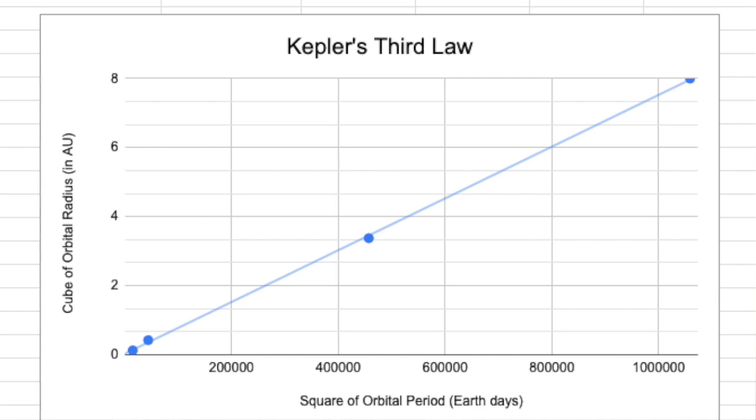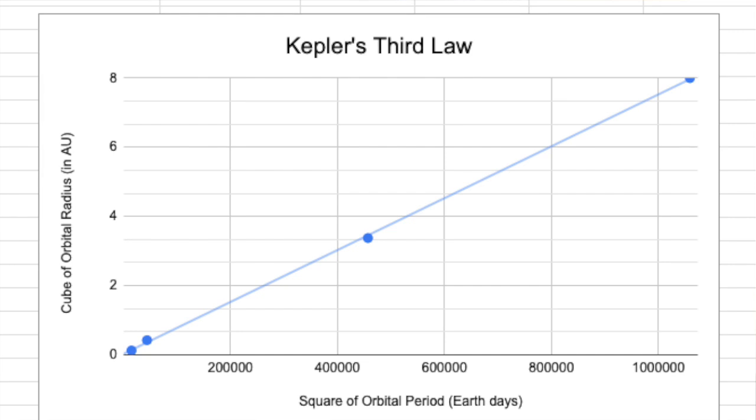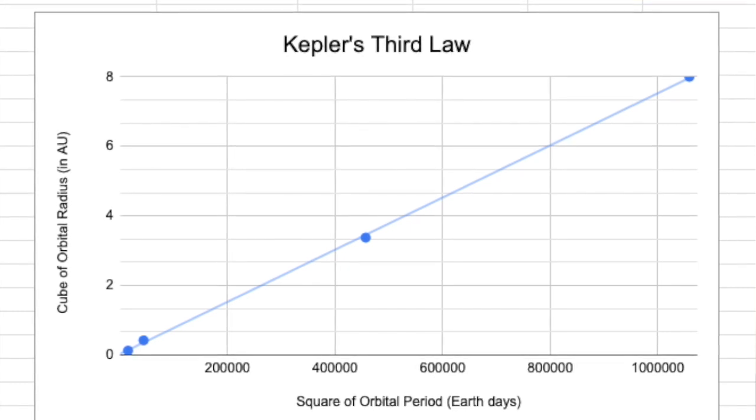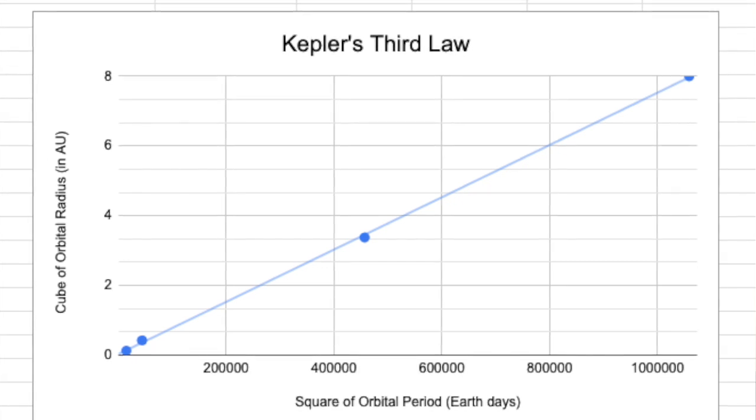In order to understand that these results followed Kepler's third law, we had to graph Kepler's third law. So basically square the orbital periods that we obtained, cube the orbital radius that we chose, so from 1.5 AU to 2 AU, and then graph those points, and by inserting a linear line of best fit, we should see the direct correlation, which would indicate that the results follow Kepler's third law, and they do.